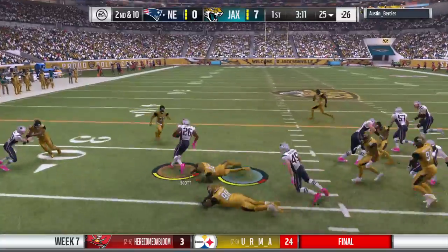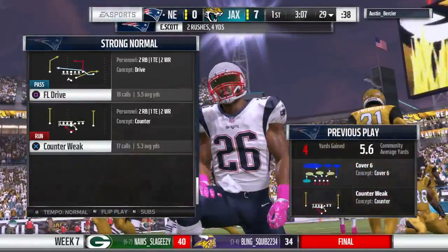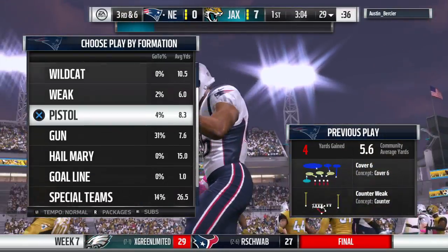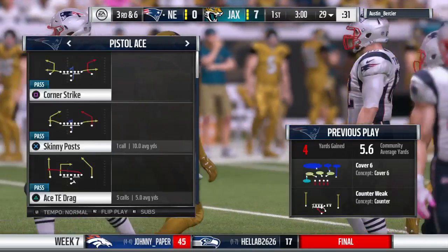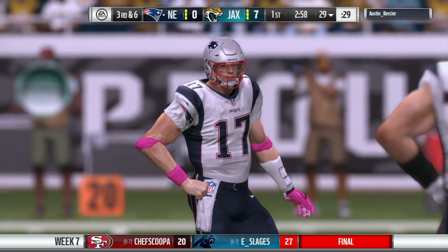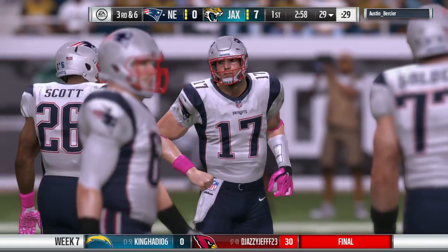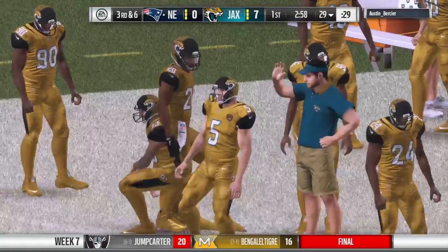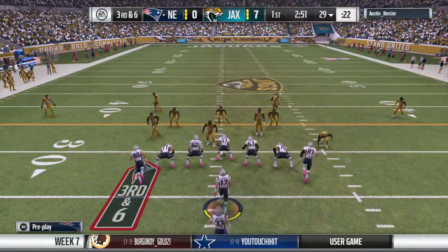They'll give it to him right up the gut. And he's able to plow forward up to about the 29, just shy of the 30. Call it a gain of 4, and it'll leave him with a 3rd down and 6 to go. Well, if you're a football guy, that's a pretty run because everyone is in sync right there. Obviously, the guy carrying the ball, but how about the people up front? Leverage, athleticism, they created some nice space for him. So following the run, we'll see what they do here on 3rd down.